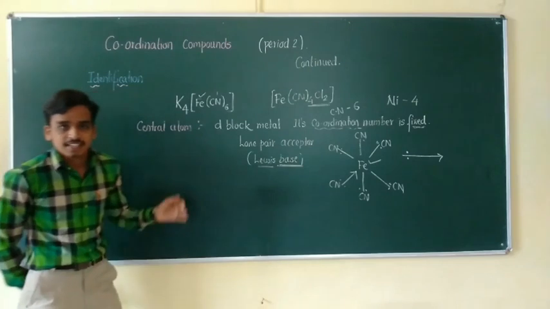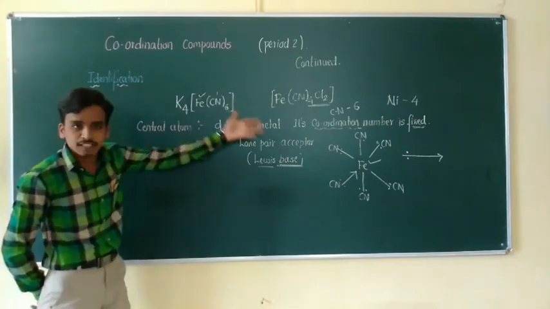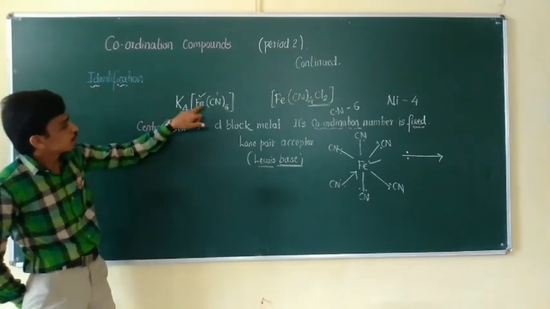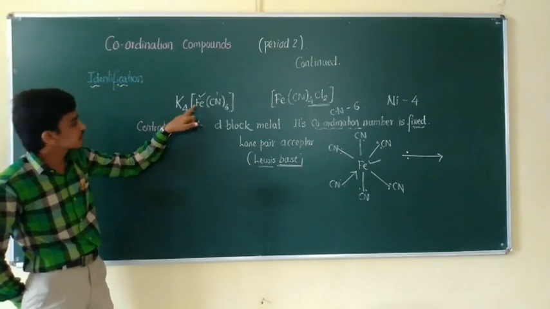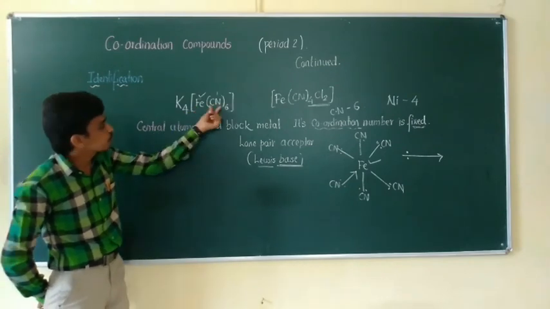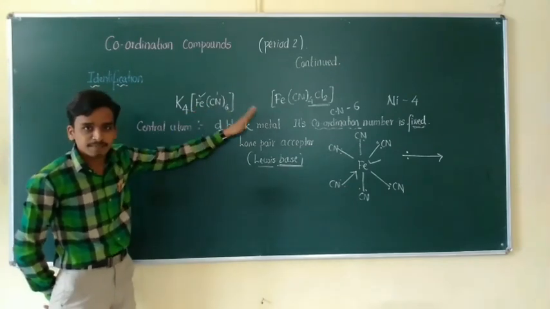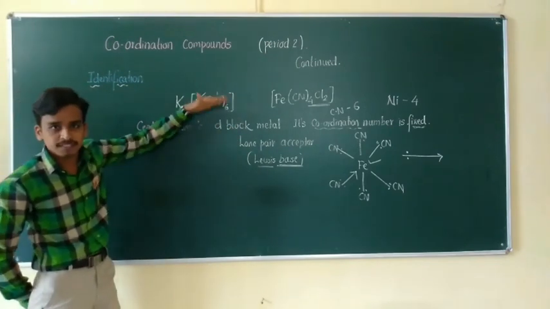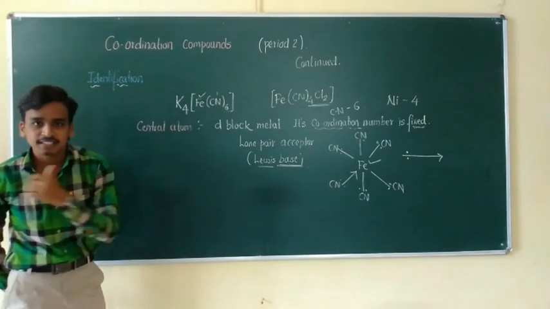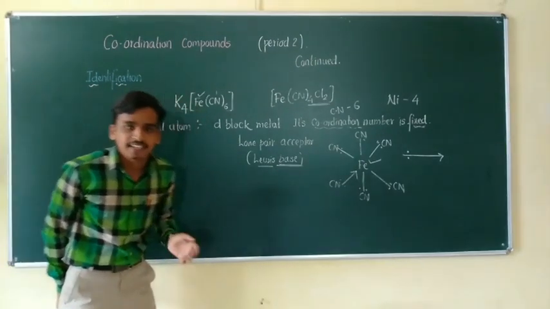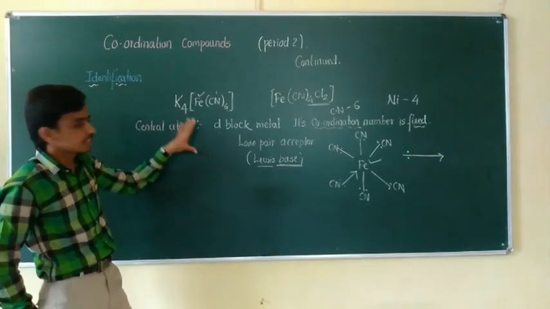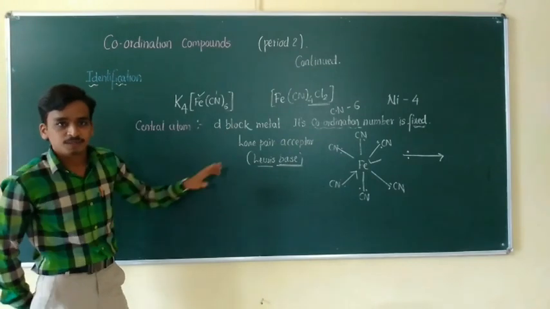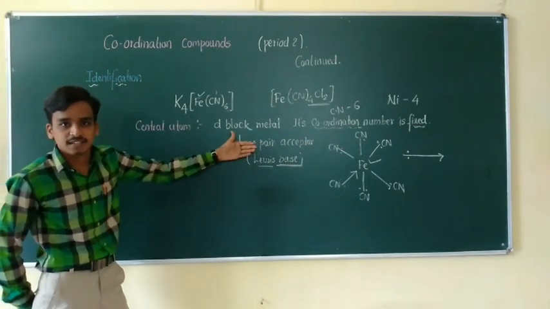In further classes, we can continue to the next important part of the complex salt. After completing the central atom, we can move on to ligands. What is meant by ligands? What are the types of ligands? That is the next important part of this chapter, and it will be studied further. If you have any doubts or difficulties in this central atom concept, you can make use of the description link as well as the comment section.